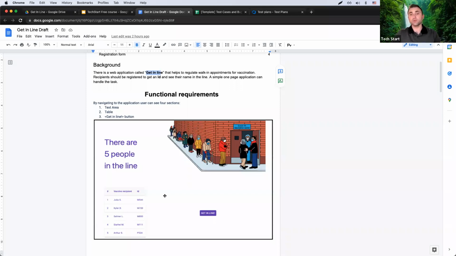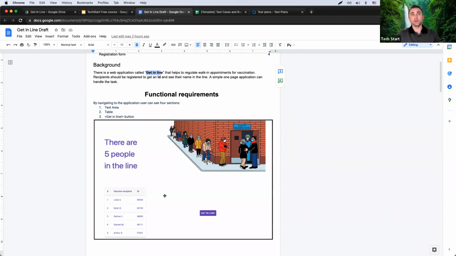You probably saw such applications, for example, in Kaiser pharmacy. When you come to the pharmacy, you get a ticket, right? Or in any other public offices, you get a ticket and you wait for your place in line. This is a similar application.